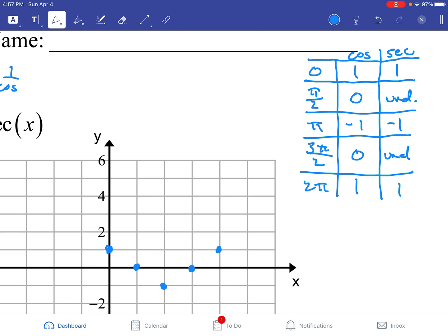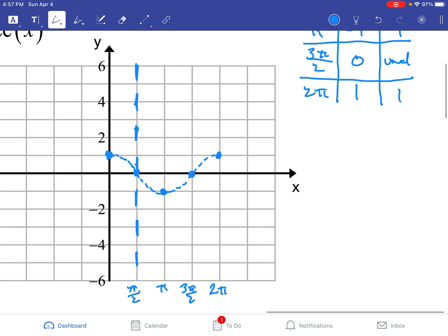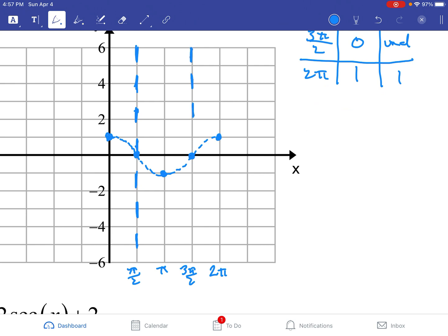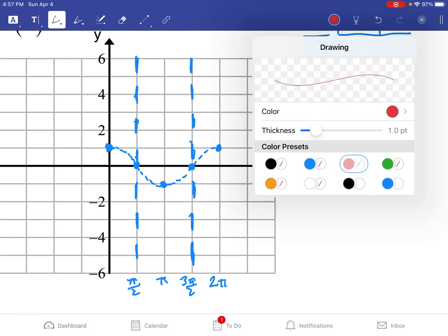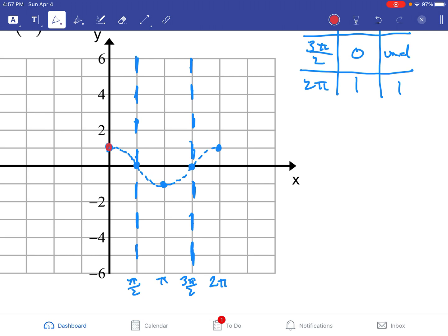So what we're going to do is graph this cosine function as, again, a dotted line. And all the places where it was 0, we're going to put our asymptotes, again bounding the graph because at those spots, the graph is undefined. All right? And then where we had points, the peaks and the valleys, at 1, at -1, and at +1, we're going to put our parabola type shapes. Now, secant is a little bit weird in terms of the fact that we're only still looking at one period of the graph, so we're cutting off the front end and the back end of the graph.